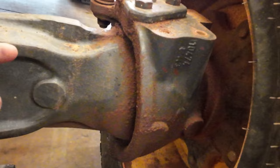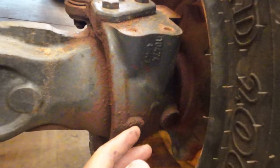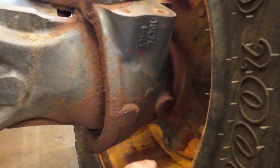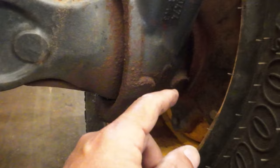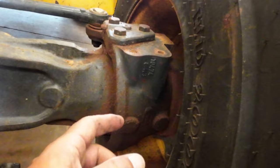A while back, I went ahead and replaced this outer. There's two seals on this, and I'll show you when we get into it, but I replaced the outer one because it was leaking really bad, and then filled her up with oil, and then I realized the inner one's leaking just about as bad. So I've already replaced the outer one on this side, but I need to do the inner. So I'll show you how that works.